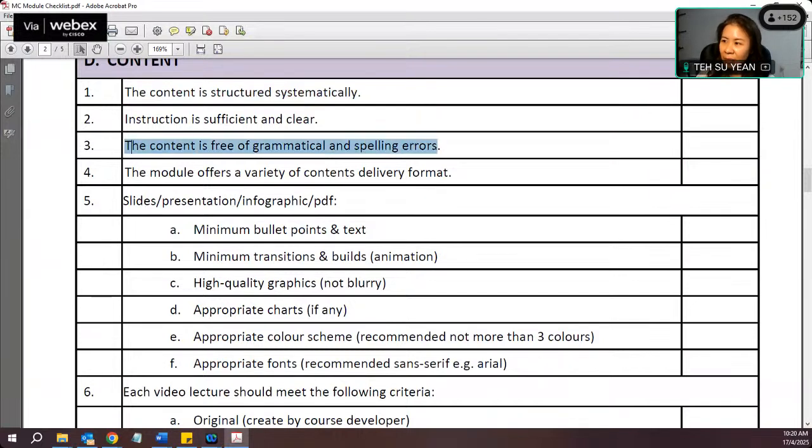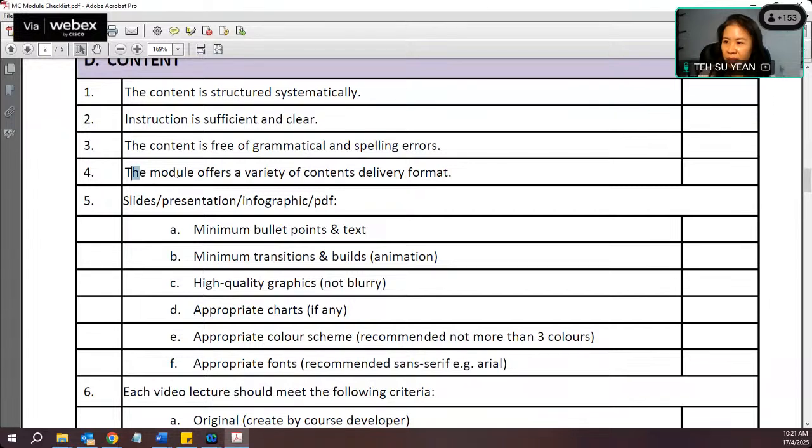Of course, throughout your micro-credential, the landing page, the home page, the learning pages, you have to make sure that they are free of grammatical and spelling errors as much as possible. Of course, we do make minor mistakes. I do have some minor errors, typos here and there, but not too much, not too glaring. Okay, so make sure you go through all the pages in your own micro-credential to make sure that they are free of glaring grammatical and spelling errors.